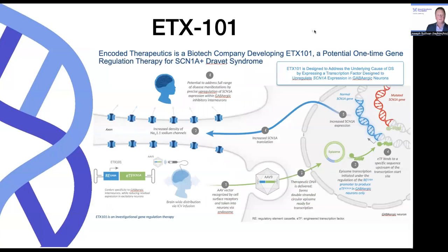The third and final approach is not an ASO approach; rather, it is an adeno-associated viral vector, which, as shown in this cartoon, binds to the cellular membrane and is taken up by the cell. This episome, which contains a transcription factor, will then bind to the actual DNA. So now we're targeting the actual DNA — specifically the wild-type DNA — and binding upstream of the SCN1A gene to increase the functional messenger RNA output, so that it is then translated into more SCN1A protein, inserted into the cellular membrane, and becomes functional.